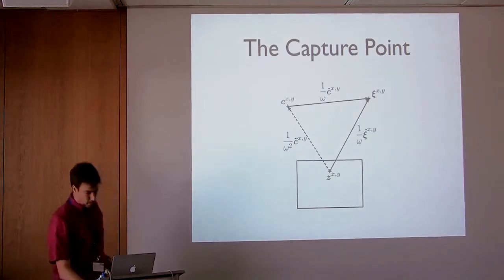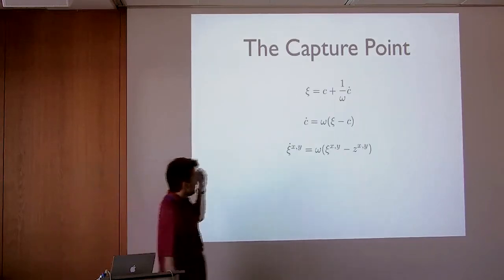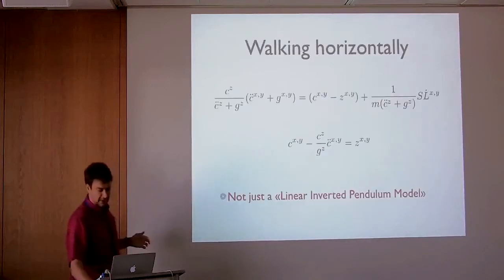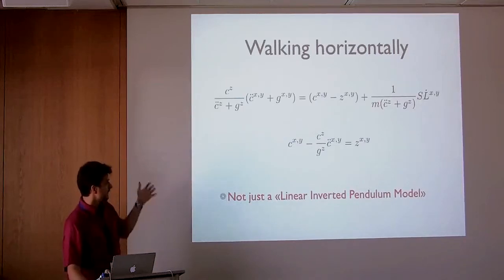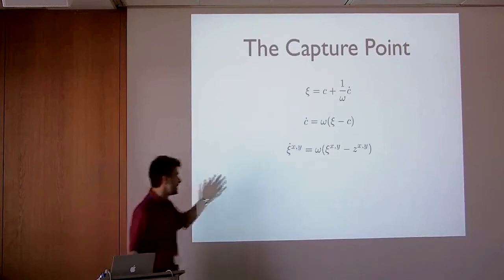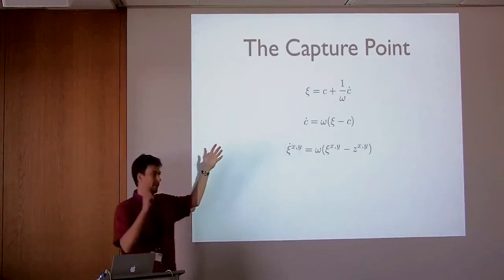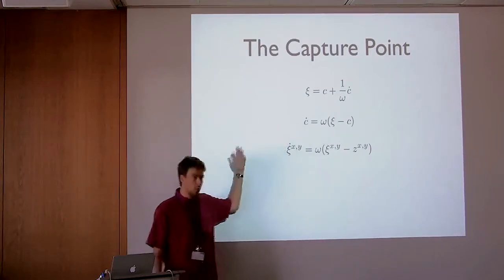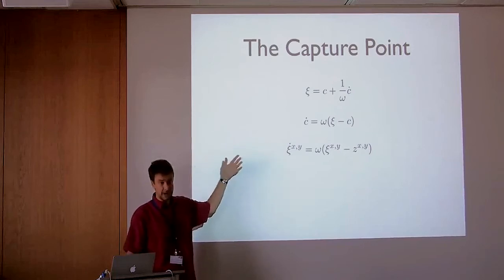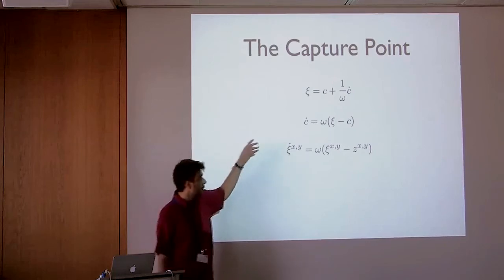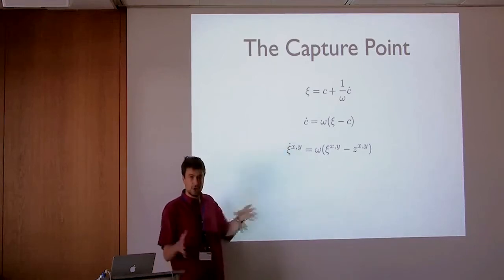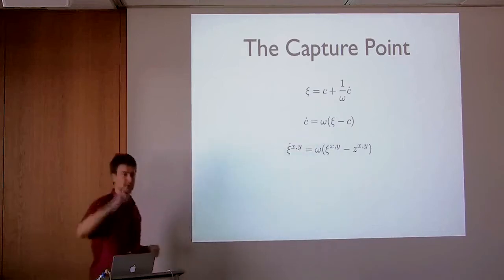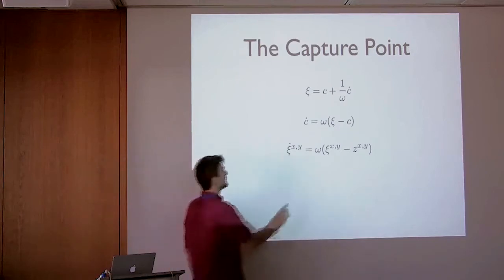So what happens is that the second order linear dynamics that we have here is in fact rewritten as two first order dynamics, one being converging and the other being diverging. So now you know why the engineers at Honda called it the divergent part of the dynamics. Then they said, what we should do is focus on this value C and control it, because that's the unstable part of the dynamics. The motion of the center of mass, no problem, it's going to follow this. So what you just need to control is this value.